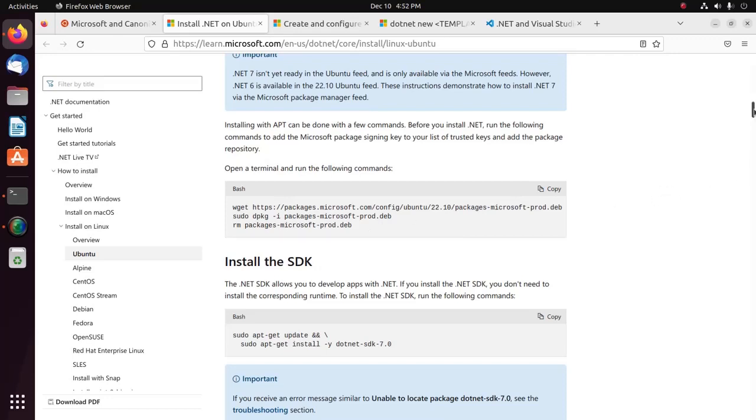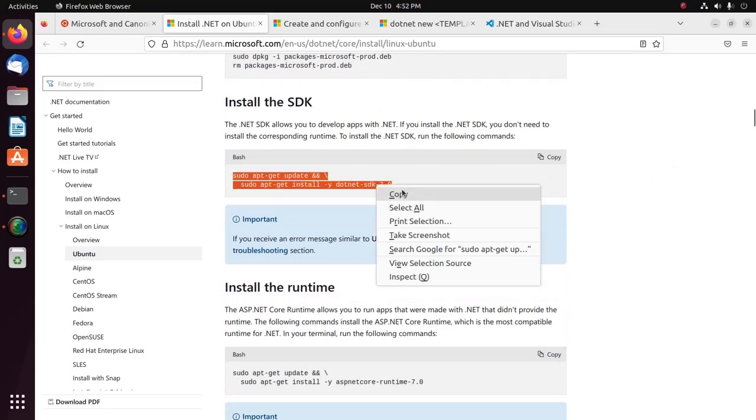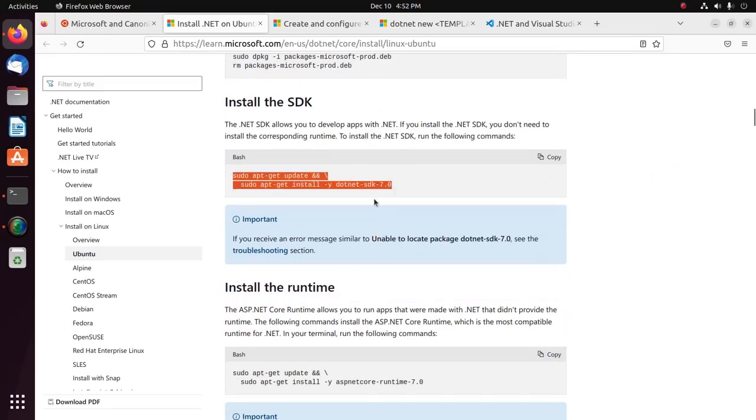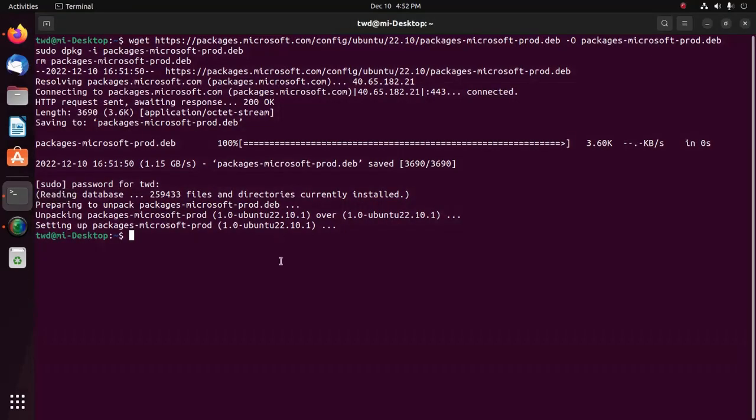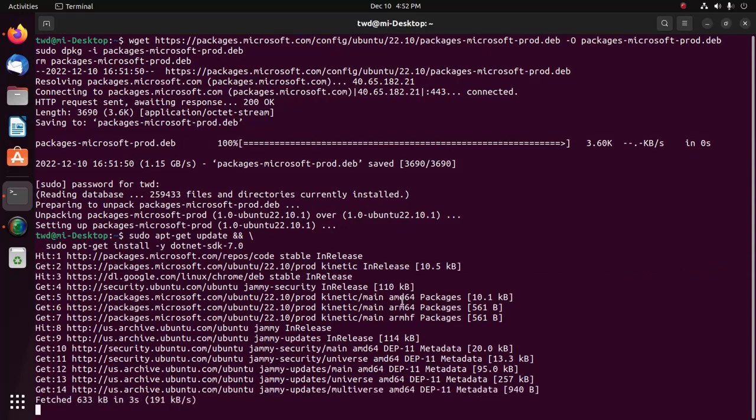And then I'm going to install SDK. So copy this command and install .NET SDK 7. It may take a while for installing .NET SDK.